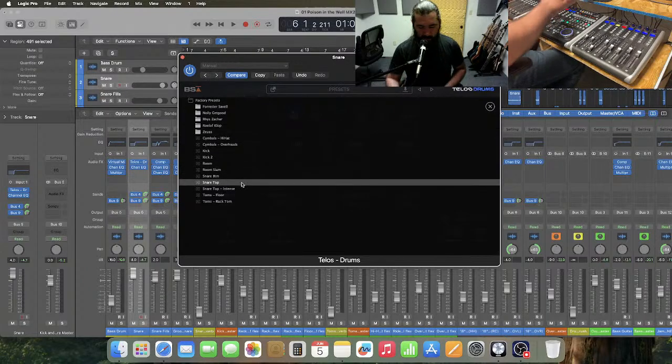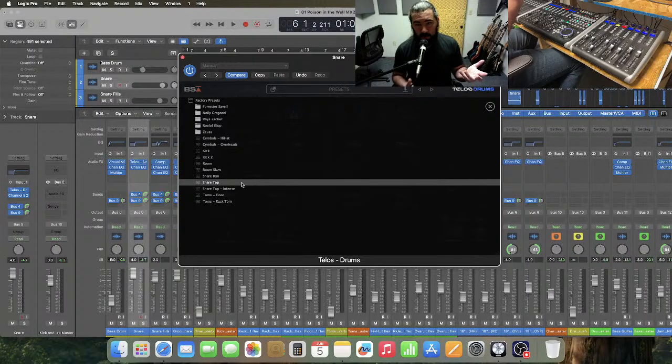Worth mentioning, we don't have a snare bottom. This is not like a channel that is summed with a snare top and a snare bottom. I tried recording snare bottom on Paramnesia. I've tried recording snare bottom so many times I couldn't even tell you how many, and I either don't use it or it's in the mix so little that it doesn't matter.